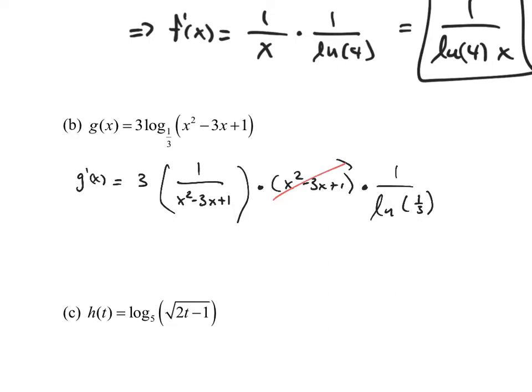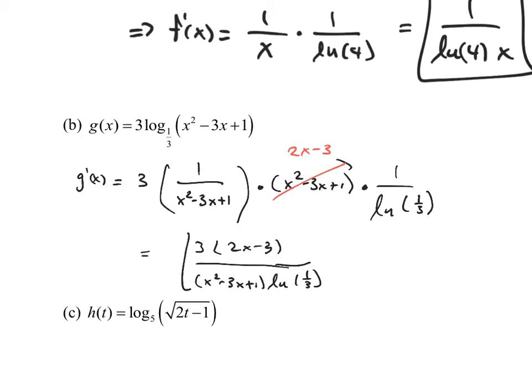The derivative of x squared minus 3x plus 1 would be 2x minus 3. So let's put this all together. Looks like on top I have a 3. In parentheses I have a 2x minus 3. On bottom, I have the x squared minus 3x plus 1, and I also have that natural log of 1/3. Again, I don't care which order you put this in, but you do need all of those aspects in your derivative. You could have distributed out the 3, or multiplied the 3 out, so it could have been 6x minus 9. Absolutely no need. Don't waste your time there.